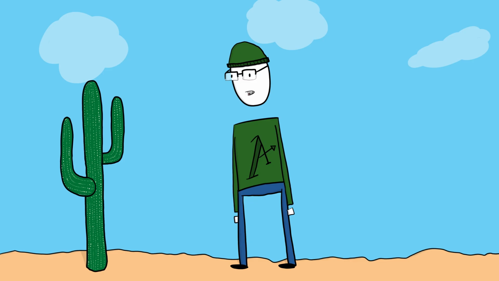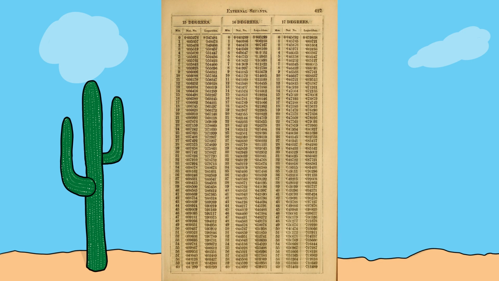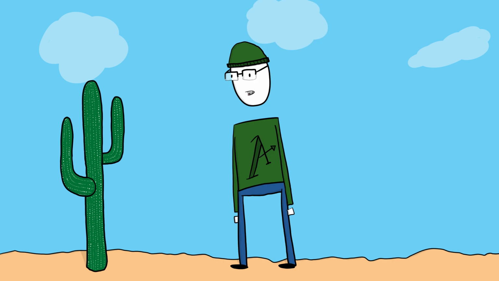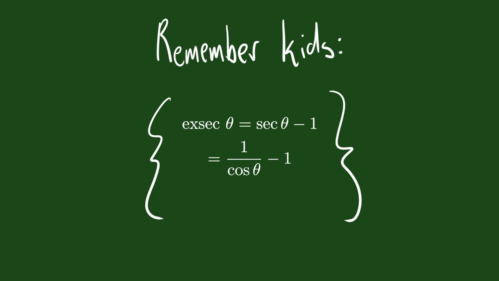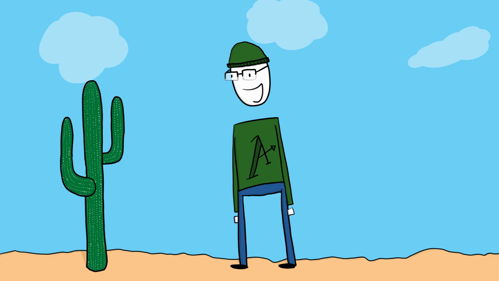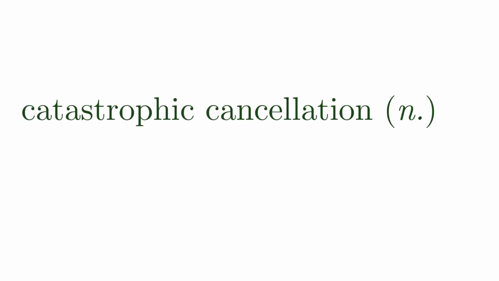Crazy, I know. So instead, to calculate trig functions, you had to have a trig table, which listed trig functions for every angle. And the reason there were trig tables for EXSECANT specifically and not just say secant or cosine is because when you use these formulae for values where these are close to 1, you get a loss of precision due to one of the more delightfully named phenomena. Catastrophic cancellation. Which is essentially when digits line up.